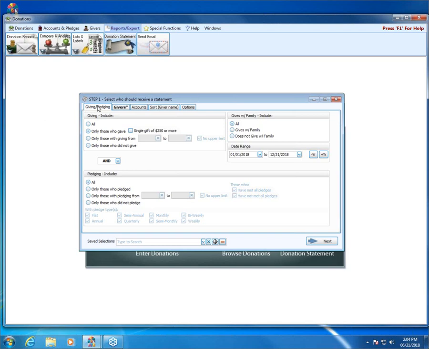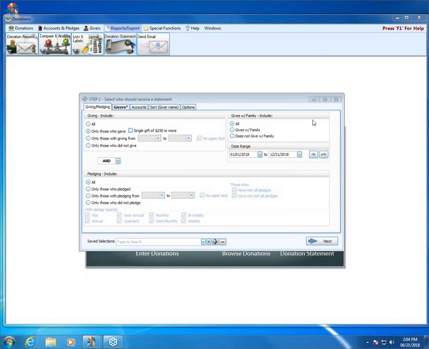So there are a series of tabs that go along the top of this screen, and we're going to go over the various options in each of these tabs, starting with the Giving/Pledging tab right here. The first thing we want to look at here is setting up your date range, which is done right under here. It defaults to the current calendar year, so you see here we've got January through December of 2018 set up there.